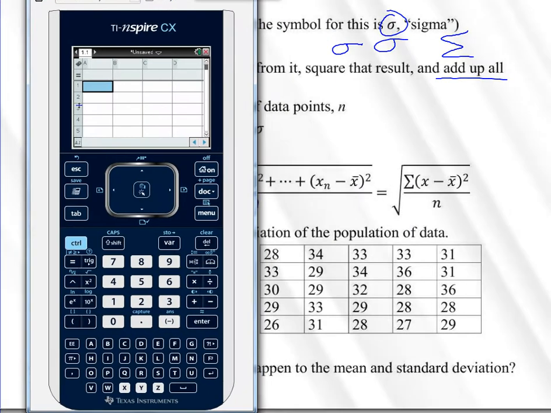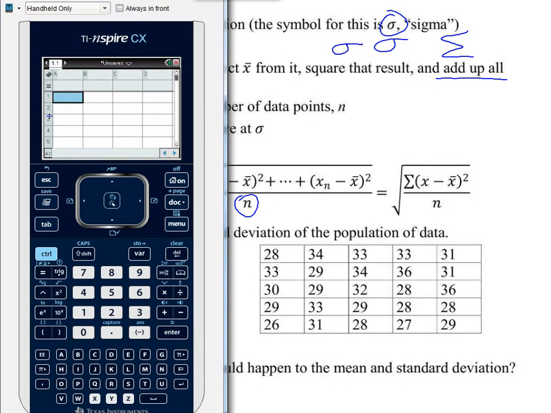All right, so enter all of this stuff into your spreadsheet on the calculator. That's the faster way to do it. You need to come up with a name for your list. So I'm just going to call it data. That's fine. And then enter everything in. Now, is this an ordered list? Is everything in order here? No. Does it matter? No, it doesn't matter for this. So I'm just going to type them in as I see them, 28, 34, and so on.